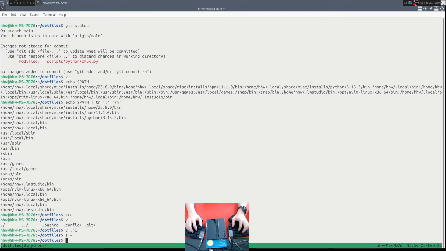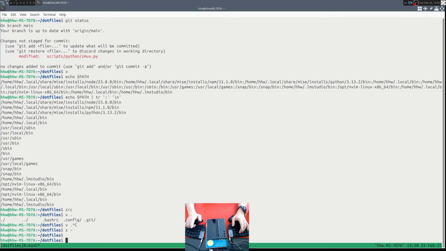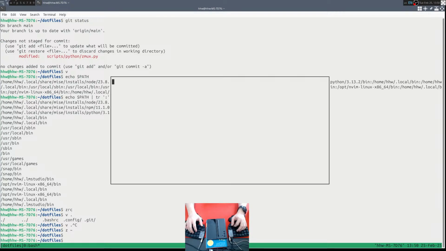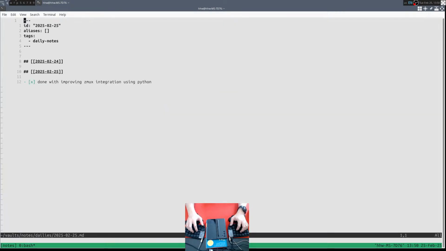Oh, okay. Another improvement actually is, let's go back to notes. Improve Zmux to allow accepting an argument. So the first argument would be just a string that fuzzy matches your Zoxide.